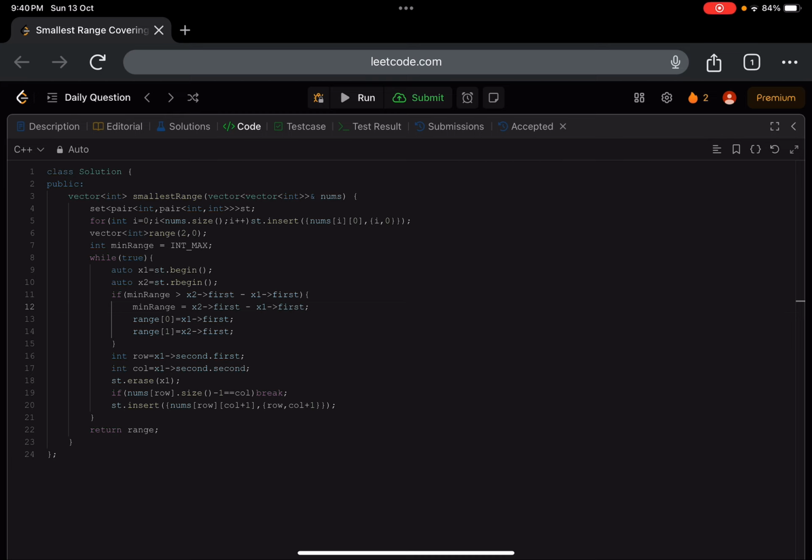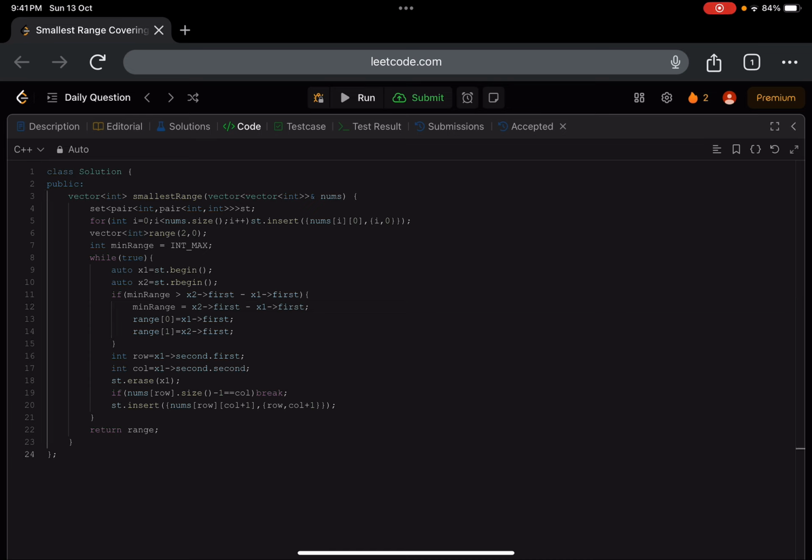If the minimum range is greater than the difference of x1 and x2, we will update our range, right? We update the min range and our vector range. After that we will remove the front element of the set, and in the same list we will choose the next element if possible.